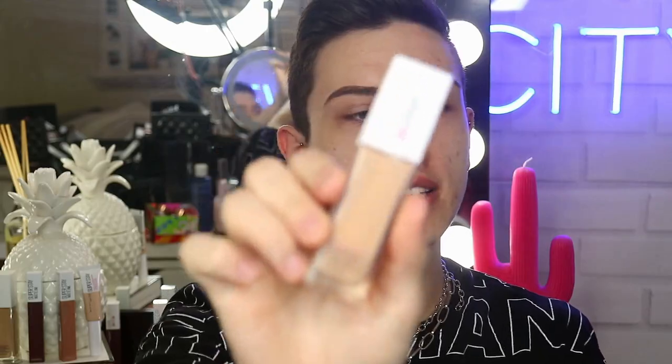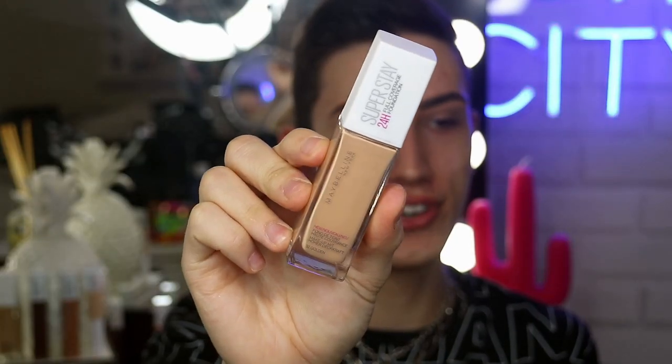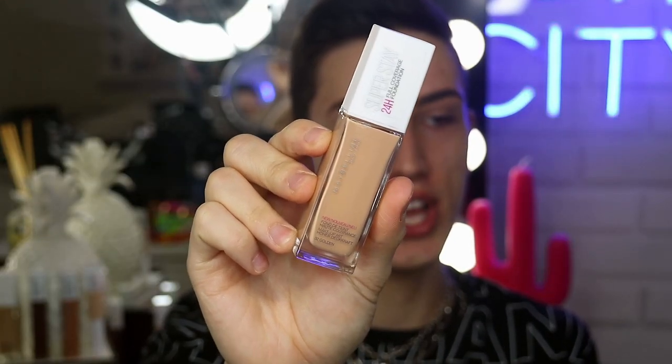So the next step of our makeup routine will be foundation. And for foundation today, I'm going in with this one here, which is SuperStay 24 Hour Full Coverage Foundation. And I'm using the shade 32 Golden today. So I just squirted out 3 pumps of the foundation, and I'm just gonna dot that around the face.